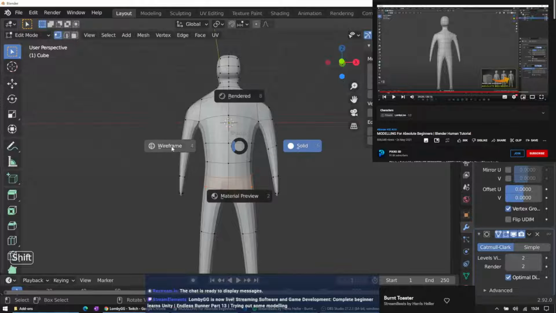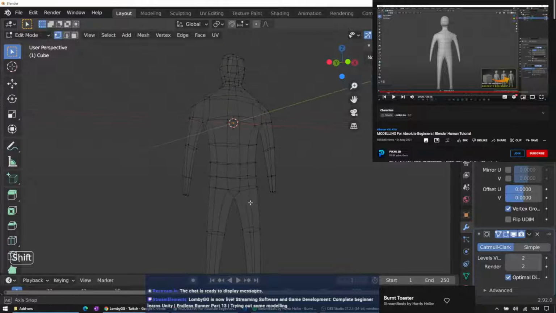Wait, if we do wireframe, we're mirrored still, I think.